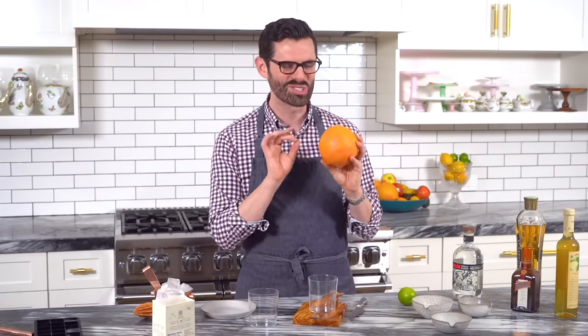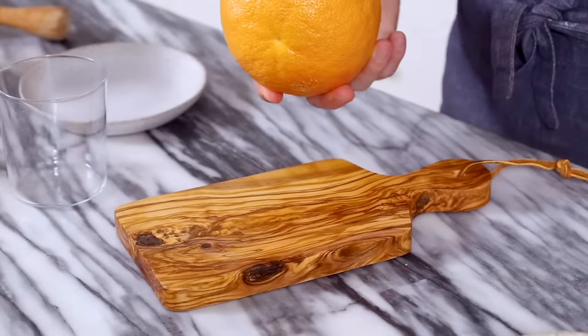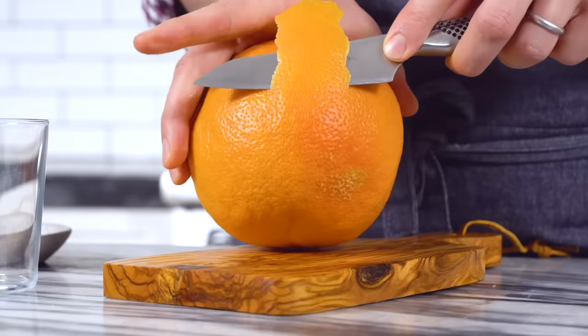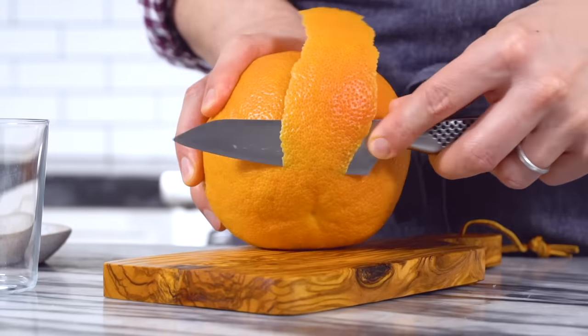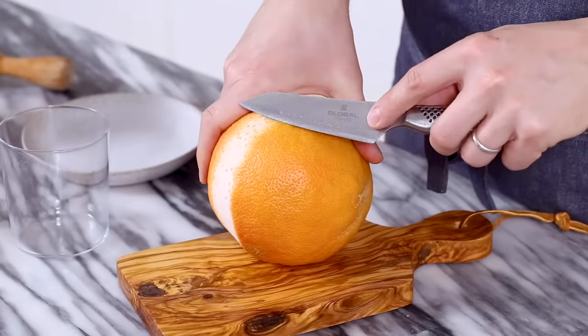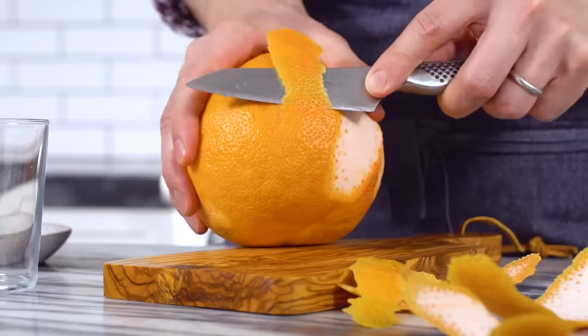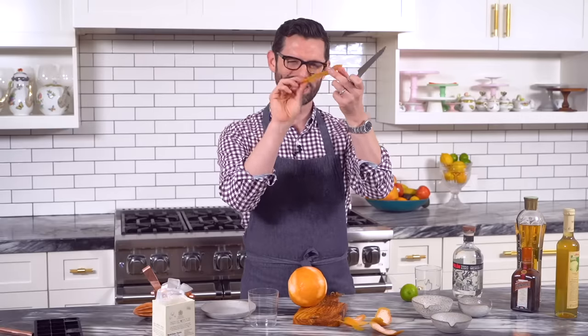Okay, let's get started. Starting off by removing a little bit of this peel — it's gonna be so easy to do that before we juice it. So just remove a thin slice. You don't want to get too much of the pith, which you know is bitter. There we go. We can do a couple more just for reserve. I have this nice thin peel. We'll come to that later.